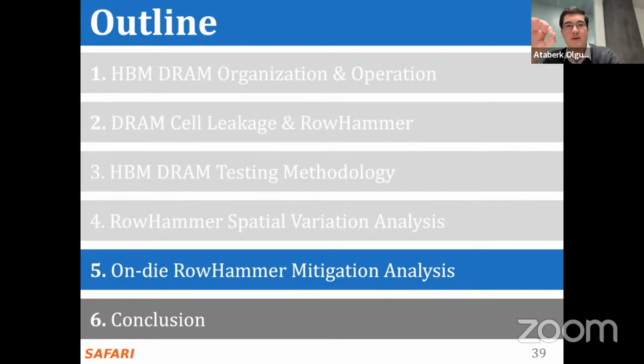So what we do is we hammer one row, let's say logical row 0, and then we read out all other rows in the bank. We record the logical rows that have bit flips, and now we have a way to work out that address mapping function, right? Because we know which logical rows reside next to each other physically. And then we can figure out the logical to physical address mapping that way.